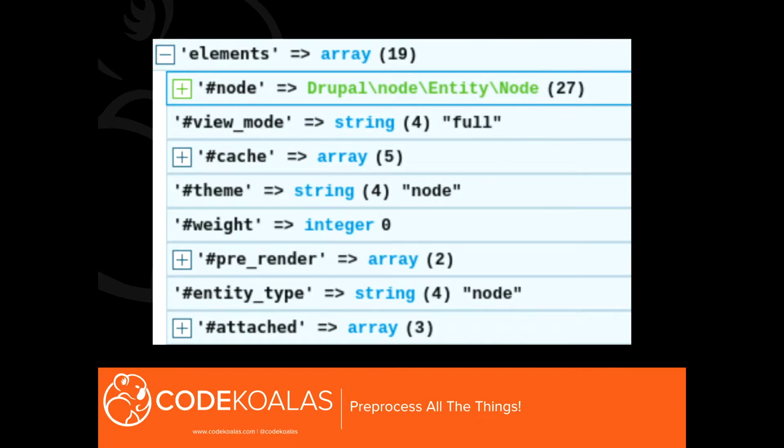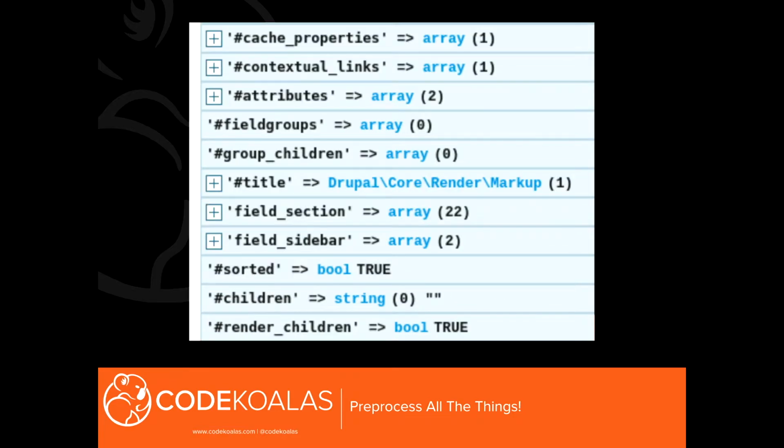So you have, this is a field I defined field section, and then if you were to expand that, you'd have the data, maybe some attributes that you have on that. You have your sidebar div or field, you have your title. So you have all this information that you can play around with inside this preprocess function just right off the bat. This is all from just doing a KSM or a kint on the variables inside a preprocess node.